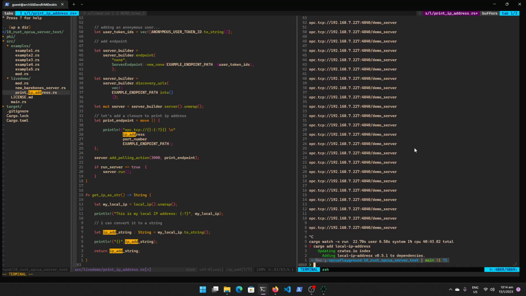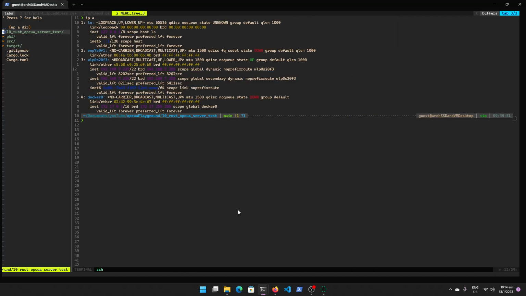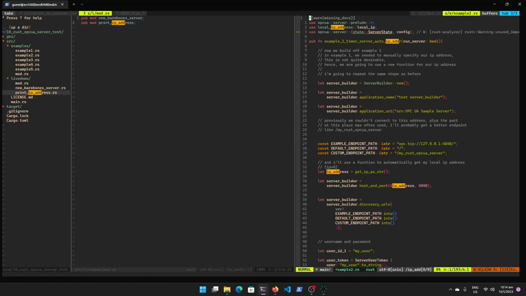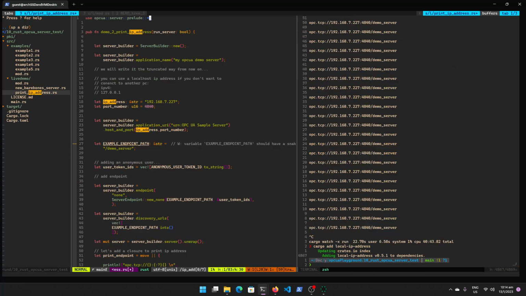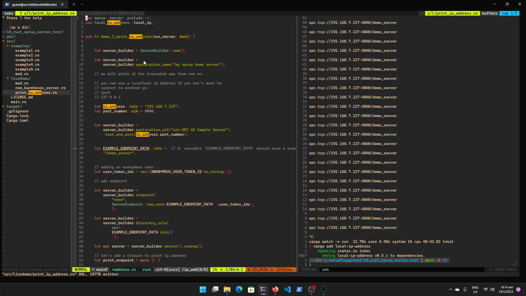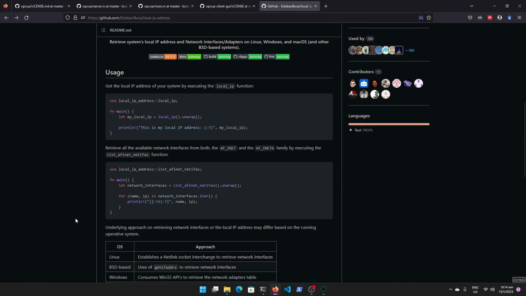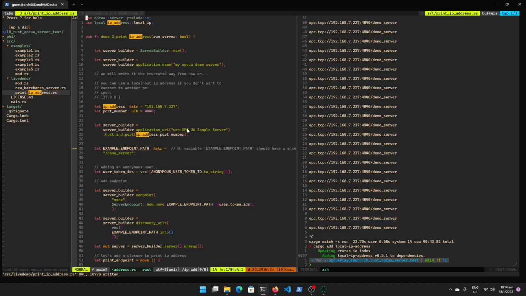This is how you get the local IP address crate. Once you have the crate, you just use local IP address, local IP. You can actually look at the documentation here. Yeah, this is basically what I did.